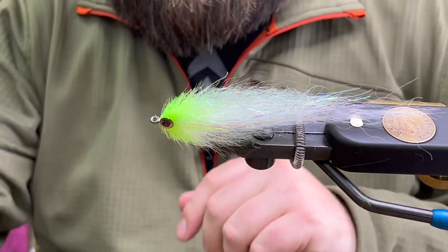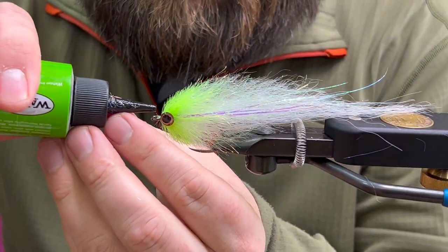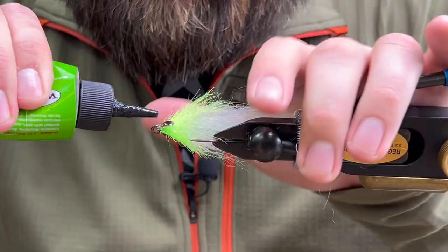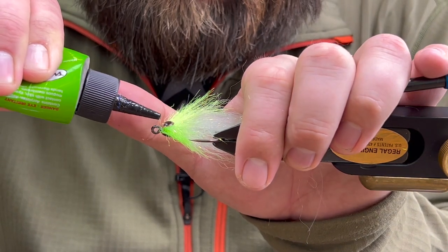Perfect, so the fly's pretty much done. We're just going to take some Solarez Flex and cover around where these eyes go just so they don't fall off. I go all the way around and get the forward third of the eyes covered in the resin too, so it holds them to the hook a little better.